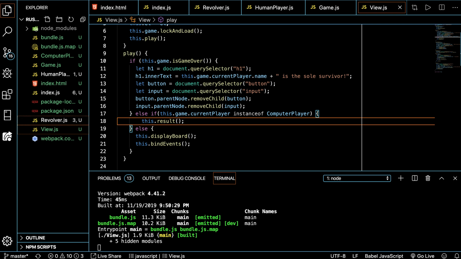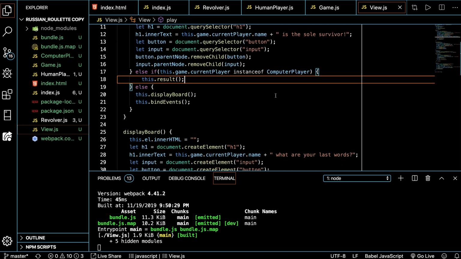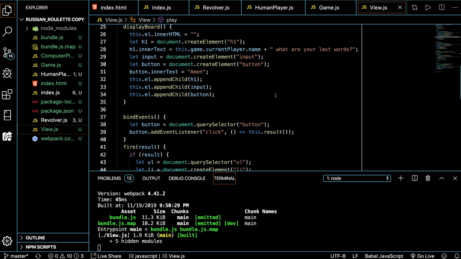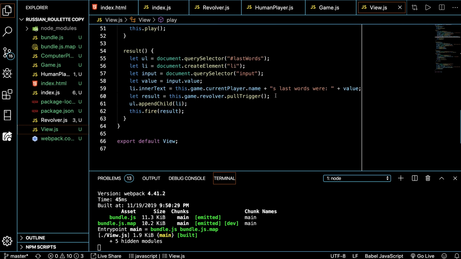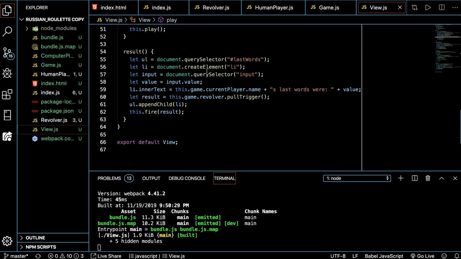Which means we'll have to make a slight adjustment to our result. Inside of this dot result, this was kind of a bonus piece of material, where we got the value, I need to check again if this is an instance of computer player.